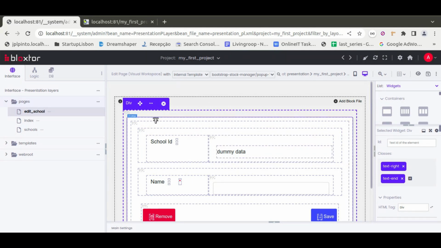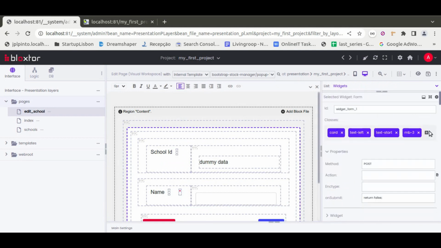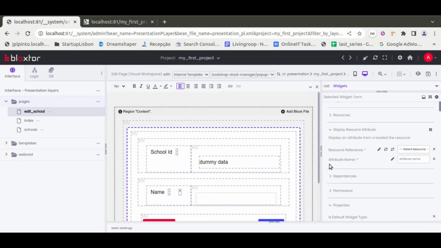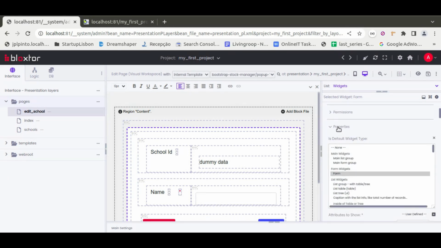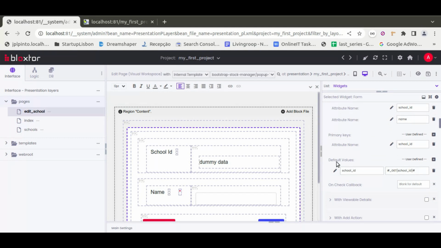If we go to the properties of the form widget, let's expand this so we can see it better. If we scroll down in the widget settings until the widget properties, we see a field called default values, where, as it says here, these will be the default values passed to the search attributes and used in the load resource.